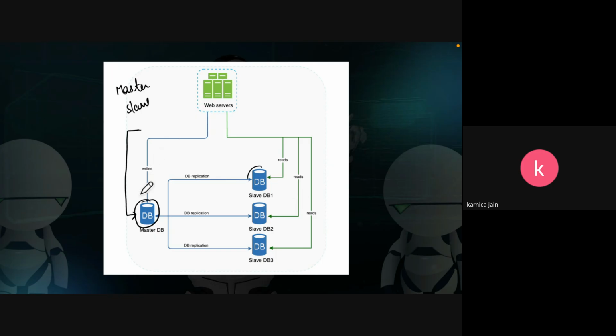One question: the whole data is getting copied to each and every slave database, right? Yes, not server, database. There's no partition of it? Right, partition I will introduce in the end. Right now, everything is the same. So suppose there are 1,000 rows here, the same 1,000 rows will be in this, the same will be in this, the same will be in this.